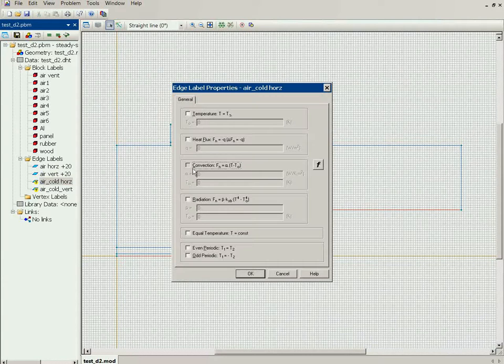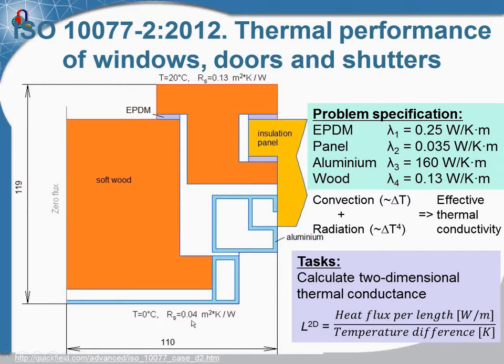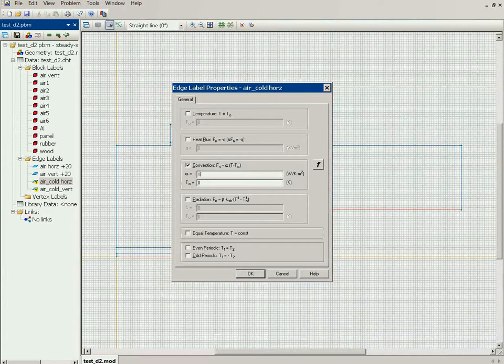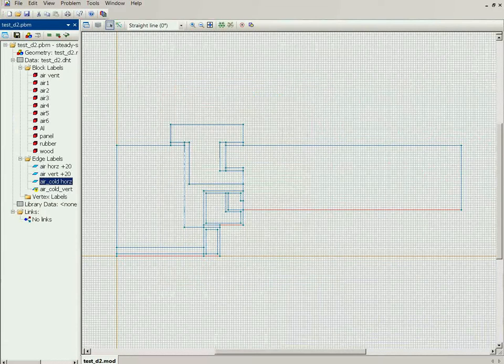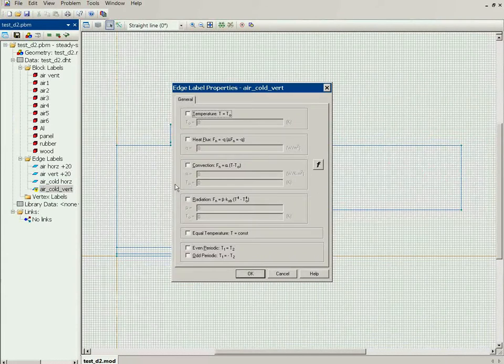Now at the horizontal surface, I have the 0 Celsius degrees temperature, and the convection coefficient is the reciprocal value to 0.04. And for the vertical, 0.04.